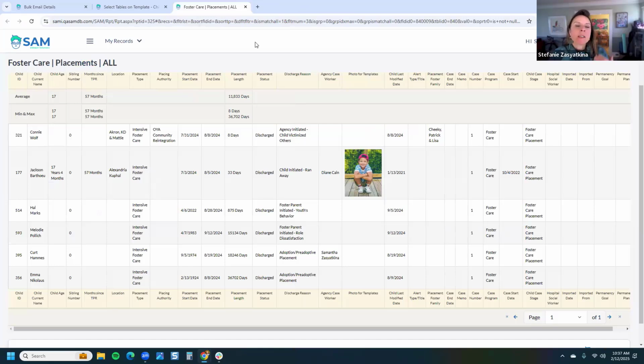One thing to say, SAM is not an email marketing system. It is not. This is for communicating to your case records on transactional things that need to be done for the case. So you should not use SAM for sending a mass email out to 3,000 people to invite them to a picnic.